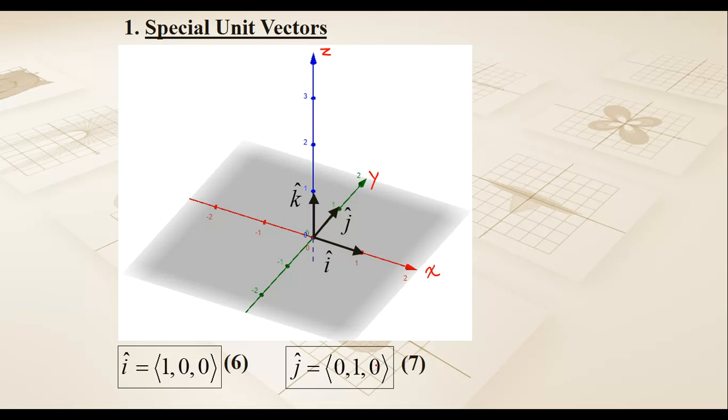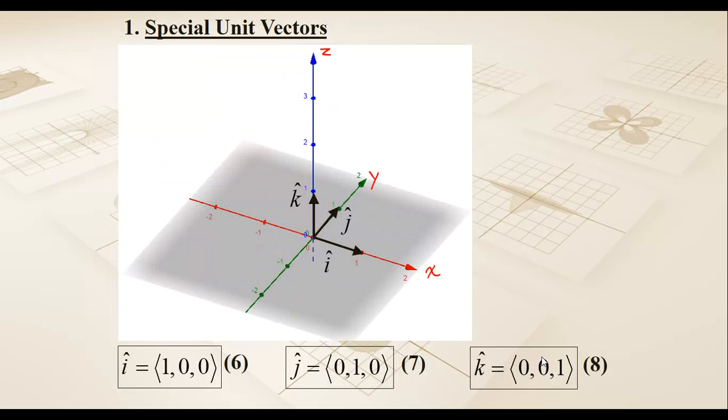And then we have the special unit vector k, which doesn't have an x or a y component, but it has a z component because it points in the z direction by 1. These are all unit vectors because if you calculated the magnitude of every single one of them, it would be equal to 1. So unit vector i only has an x component, unit vector j has only a y component, and unit vector k has only a z component.